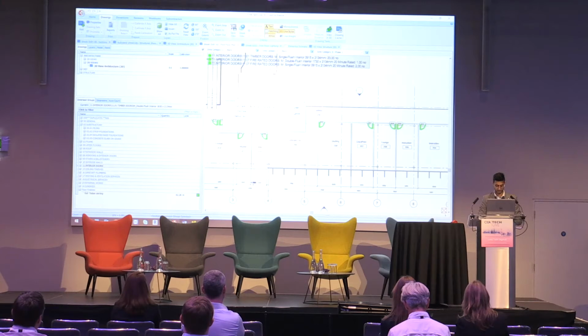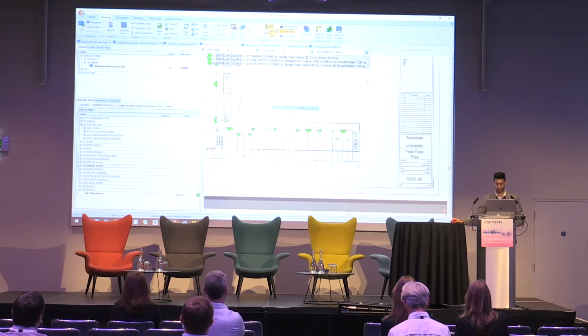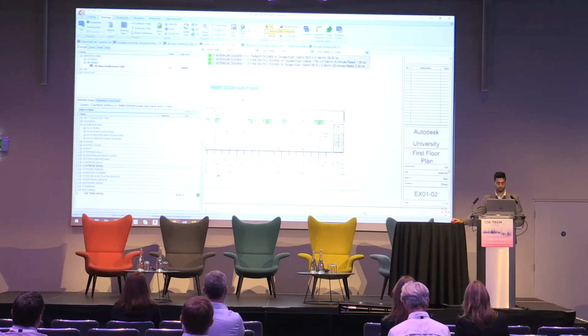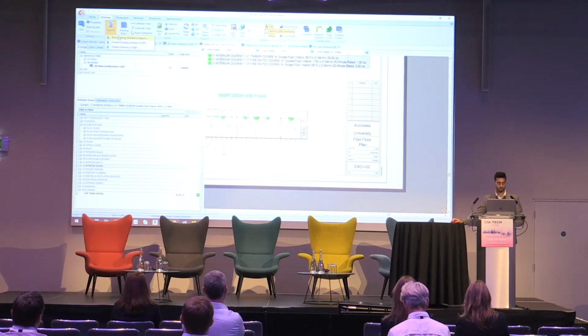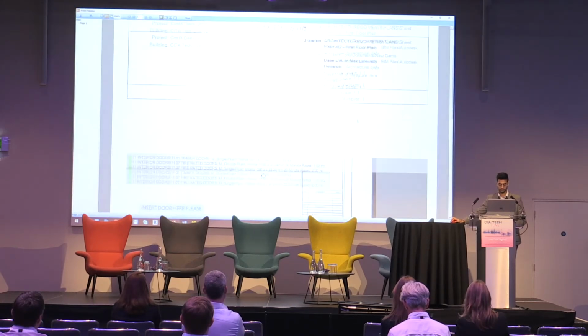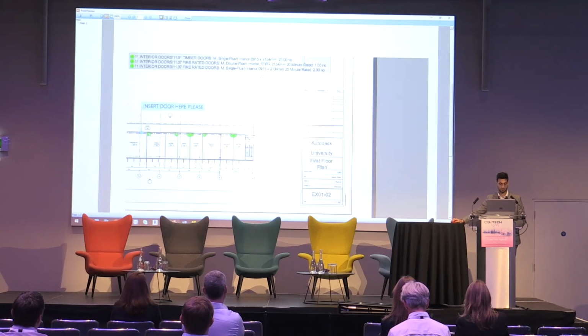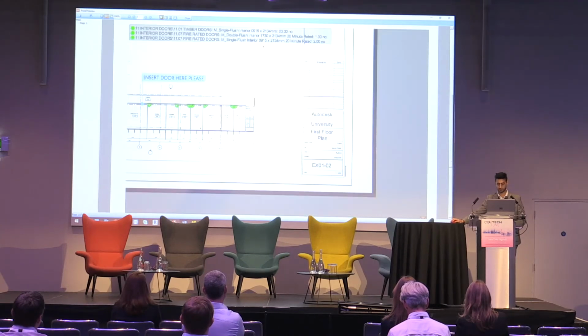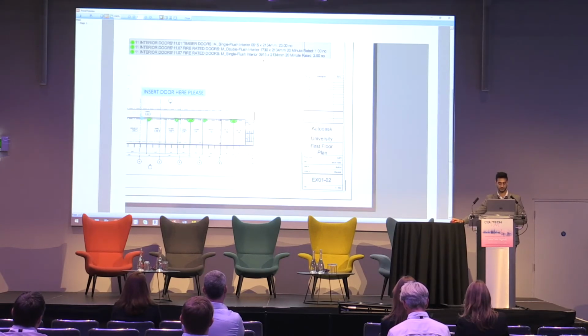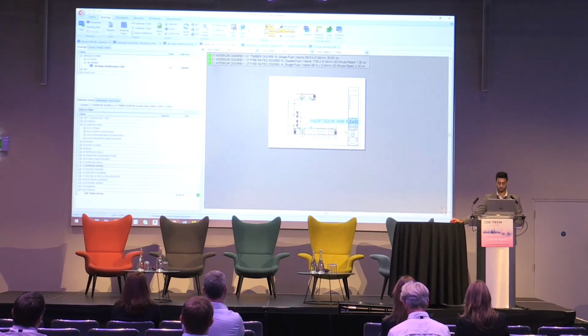This could be a note to the designer to say, insert door here, please. So rather than marking up a 3D model, I can quickly mark this up and print it to a report. So I've got my legend here, I've got my insert door here, the architect knows because this is the title block, and ping it off to him. So that's one example of why you might want to use a 2D drawing.